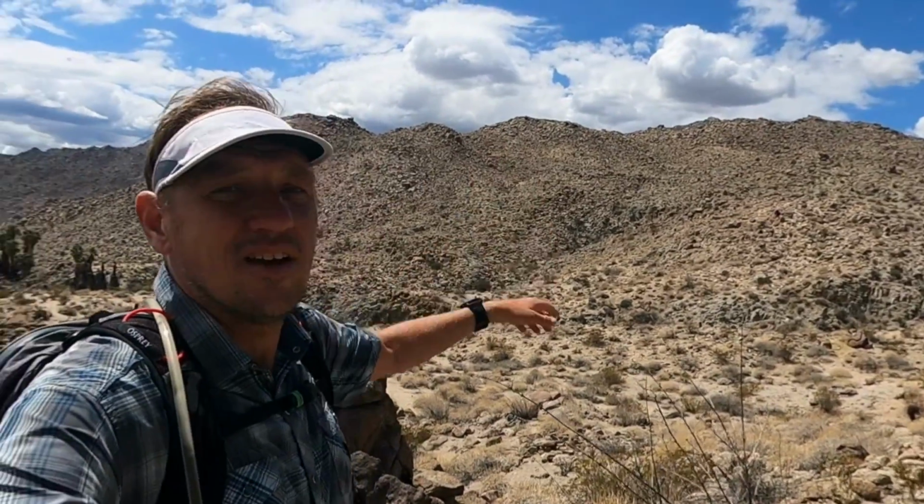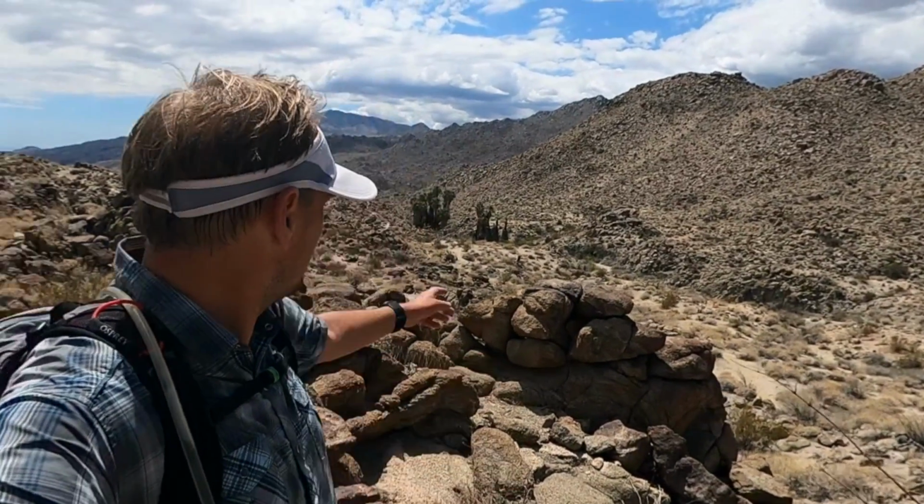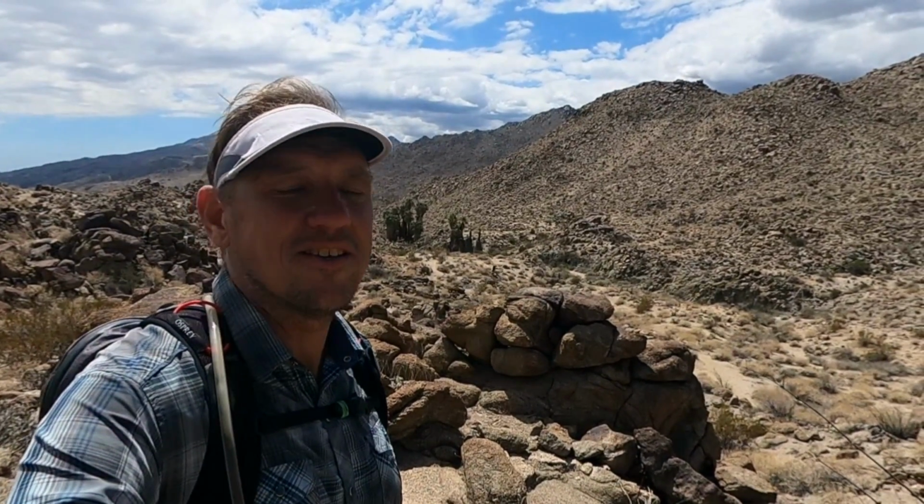Now, I also like this trail because of the way it was designed, you're still pretty close to the development of the Coachella Valley, but the way they routed it and built the trail, you never really see it or hear it. There's a few spots where you do, but in general, it feels like you're much farther back in the Santa Rosa Mountains than you are. So in that respect, it's a really nice, peaceful hike, and it takes you past some palm oases and obviously beautiful desert terrain that this area is known for.